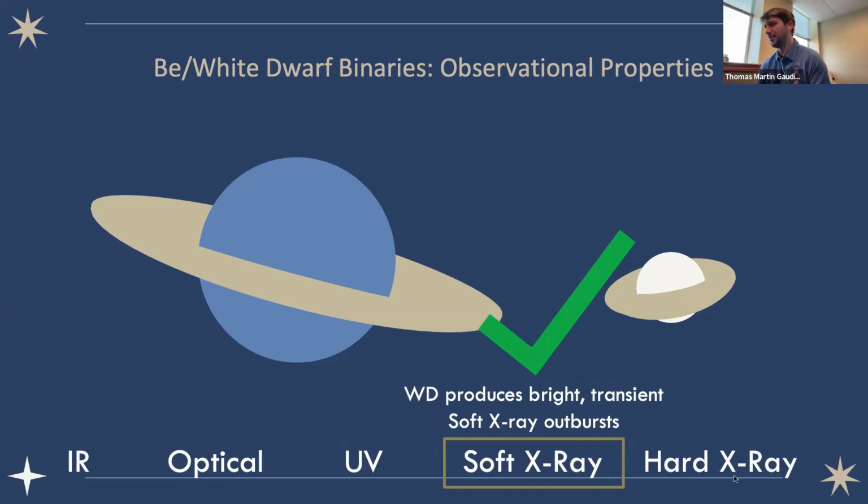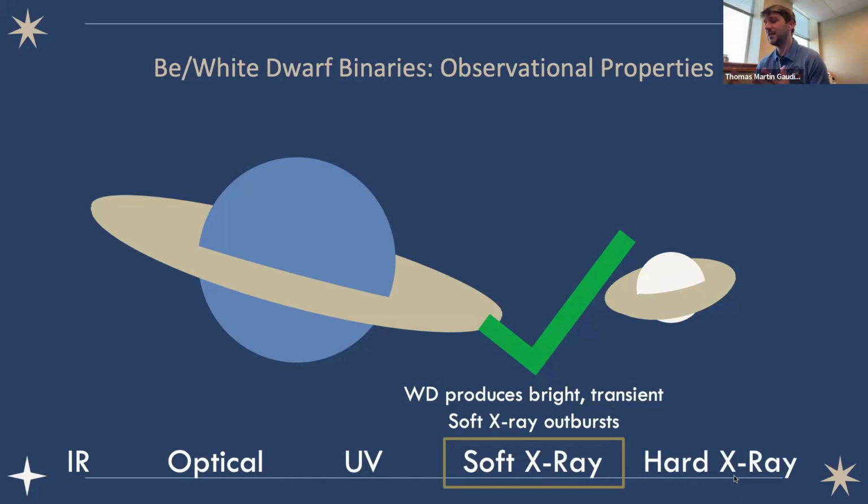Unfortunately, this does bring up one other problem, and that is extinction. Soft X-rays are much more easily extincted by dust and other column density material along the line of sight towards our sources. And so if you have a high column density of material, it's much easier for these soft X-rays to be extincted and to become too faint for us to detect them. So it's possible that due to the narrow band that we have to observe these in, the transient nature of the outbursts, and also the varying column density of material along different lines of sight to different parts of our sky, we're just not seeing these systems very well.